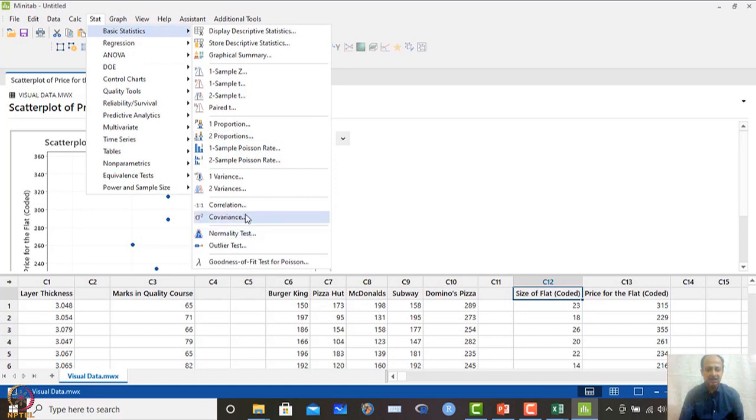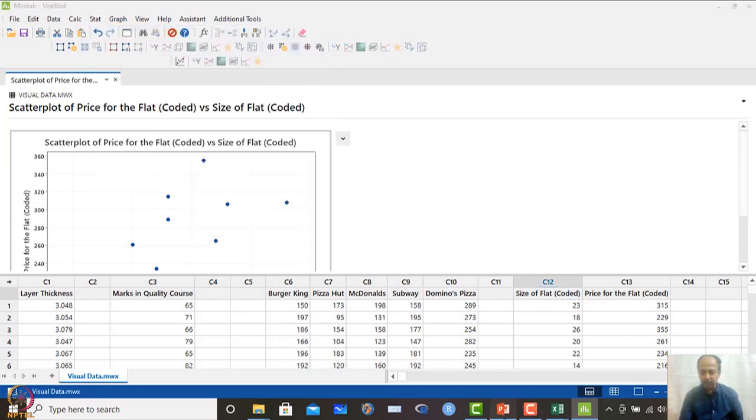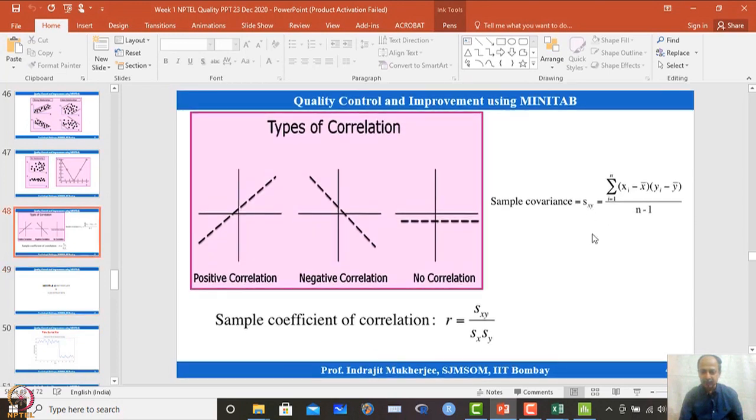So, basic statistics, then I have a correlation matrix. The formula that I have shown, covariance divided by the standard deviation of x and the standard deviation of y, this formulation will be used. So, this is Sxy by SxSy. It will indicate the value of R. If R is on the positive side, towards plus 1, that is a strong positive relationship. On the negative side, close to minus 1, it is a strong negative relationship, a linear relationship basically.